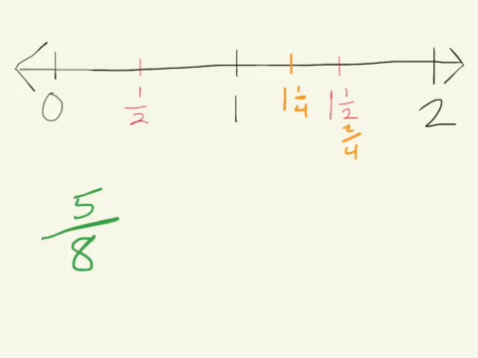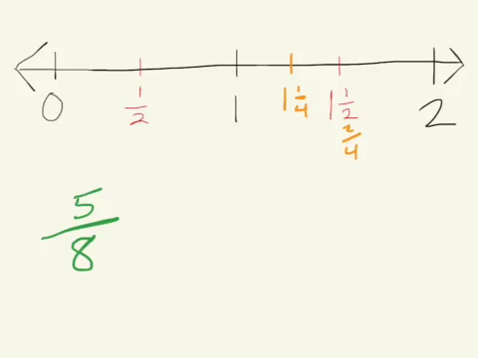Okay, 5/8. First of all, we need to figure out what two whole numbers 5/8 would be between on the number line. I don't see a whole number here, so we can assume that the whole number would just be a 0. 0 and 5/8. So it's going to be between 0 and 1 somewhere. Now we have to compare it to that halfway. And if it's past half, we get to bump it up to a 1. But if it's less than half, oh, what a bore. It stays a 0, that imaginary 0 right there.